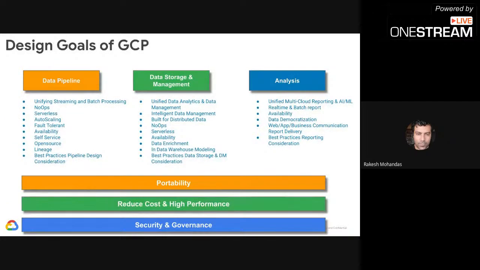Going to the next slide, some of the design goals that we believe customers need to look at are these, right? From a data pipeline perspective, I'm pretty sure many of you have worked on data pipelines and you have realized that running a data pipeline is not easy. Whatever pipeline you have designed for batch might not work for streaming, right? What we believe is it should not work that way. The same system built for batch processing should also scale up for stream processing. So we have a unified way of stream processing and batch processing.